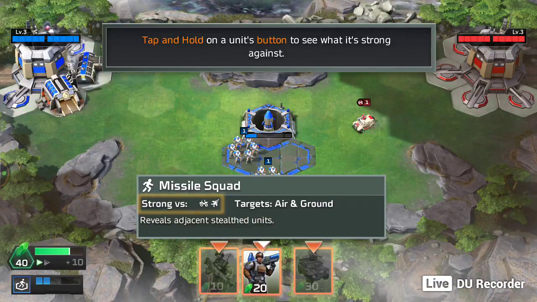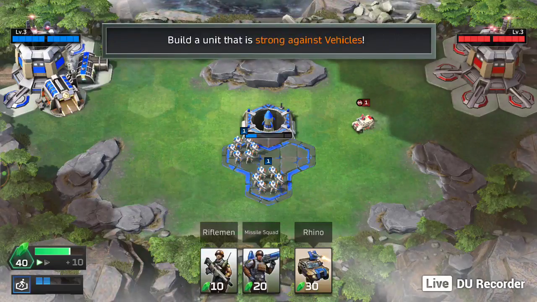Tapping all these buttons, then they'll tell you what they're strong versus. So the guys with the missiles, they're strong against vehicles. The guys with the machine guns, they're strong against infantry. The Rhino just has a machine gun on its trunk, so it's basically going to be good against infantry. Even though they're good against infantry, they will also do some damage to vehicles. Maybe not a ton, but damage is damage. So, anyway, just trying to help you guys if you're getting started playing the game.